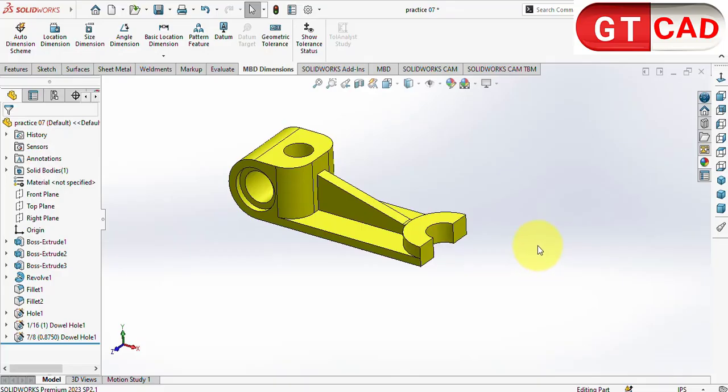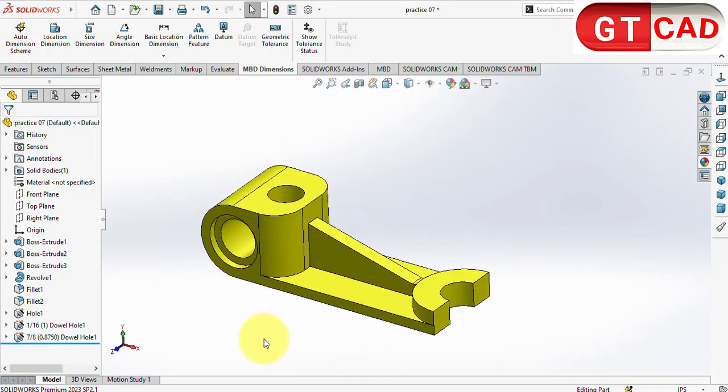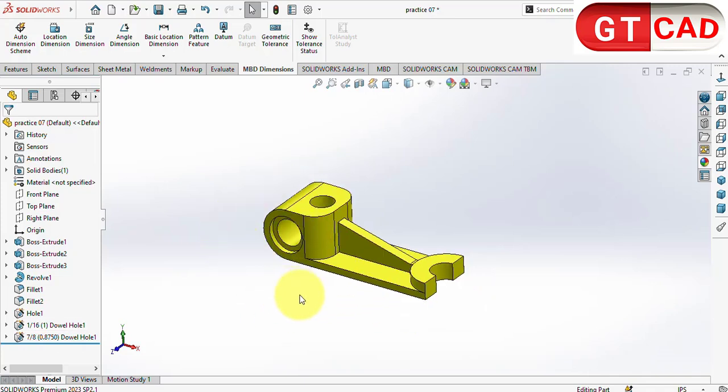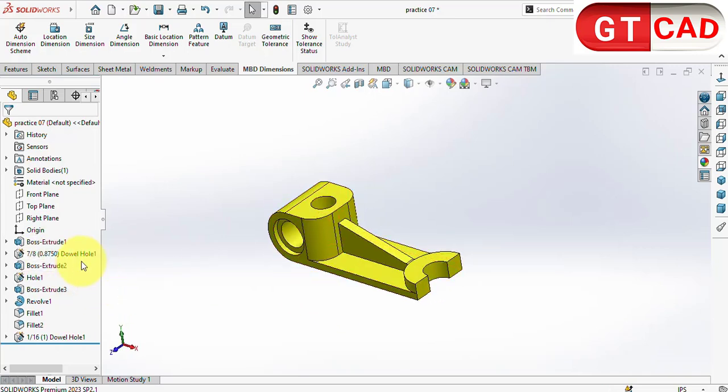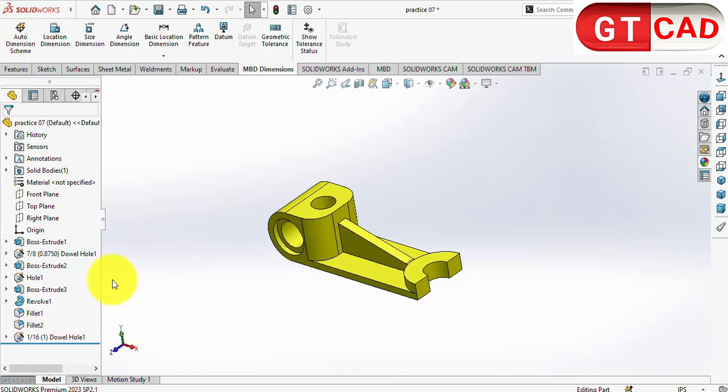Trick number 3 is to create a folder and build your model in an advanced way. For example, here we have some holes. In this project you may have 10 or maybe 20 holes, and you want to change the size of the holes in the future. Look, one of the holes is here or here, and for example the third one is the last feature. But I want to create this model in a professional design.